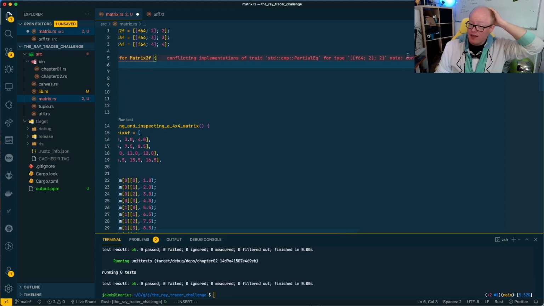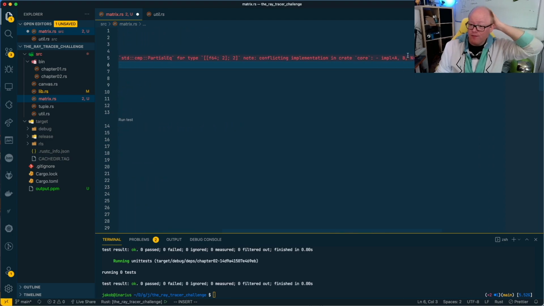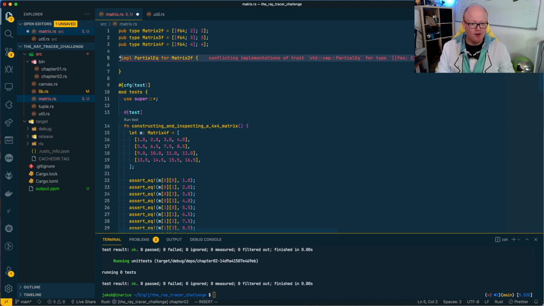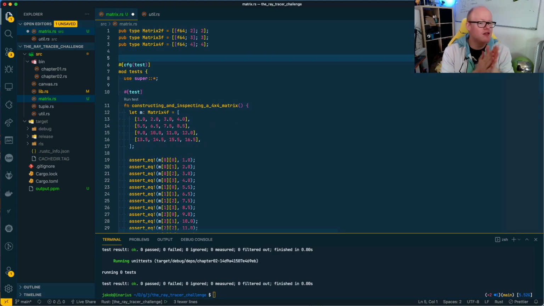Okay, there is a conflicting implementation. So there is already an implementation for that. And that's essentially what I feared would happen. So maybe now is the time to think about implementing this fuzzy equality trait.